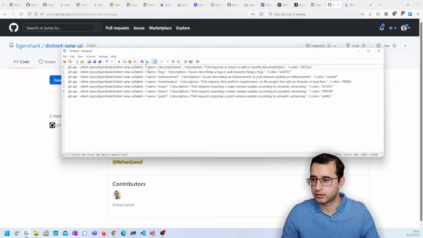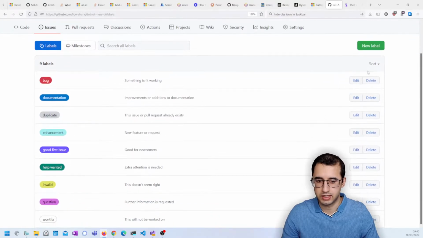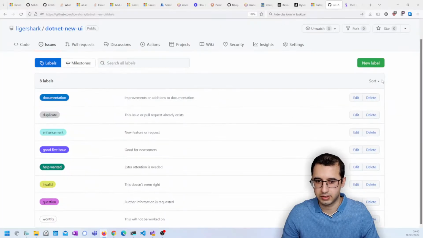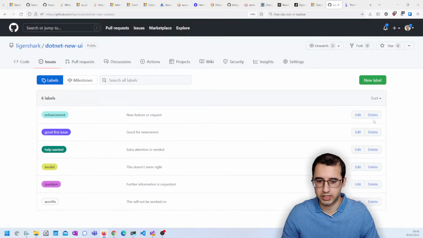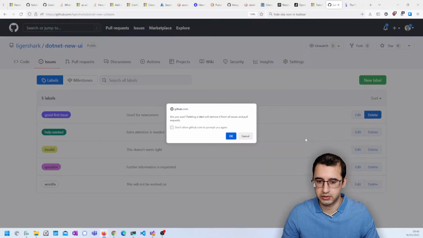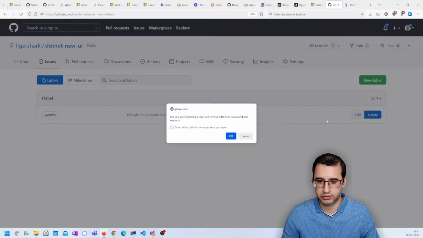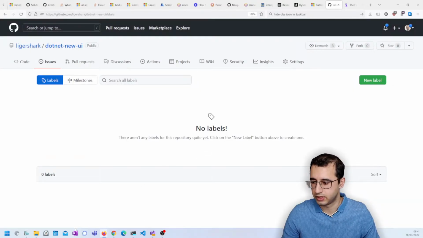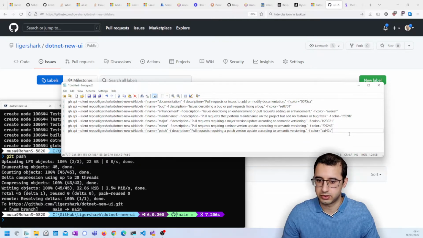So first of all, I'm going to go to our labels and delete all the labels that are already here, because we're going to create some new ones to replace these, and these will aid in our categorization of our PRs and also help with versioning our content.